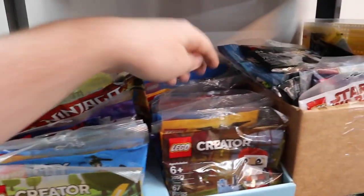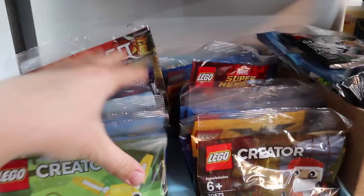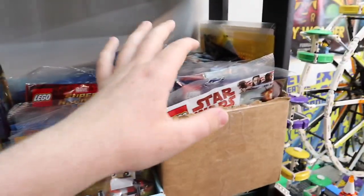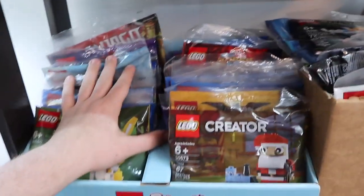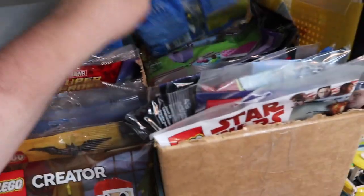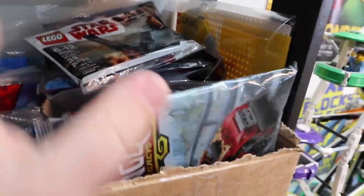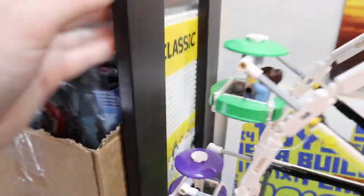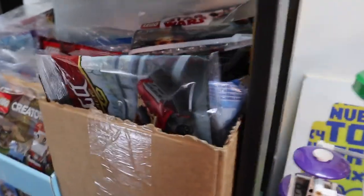I honestly could do a whole other video just showing you all the sealed polybags I have because there are so many — some much older ones and some brand new ones. This whole bin is just full of polybags, as well as this bin here, also filled with polybags. As soon as this got overfilled I instantly went for this box. So many polybags in here — brand new, some older ones. We've got gift with purchases, Ninjago City, all of the above. And tucked away there I've also got a white LEGO baseplate, which is the first one in my collection.